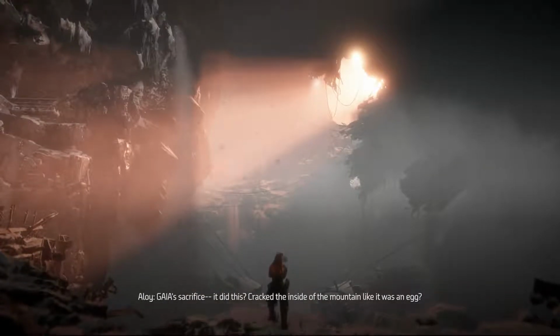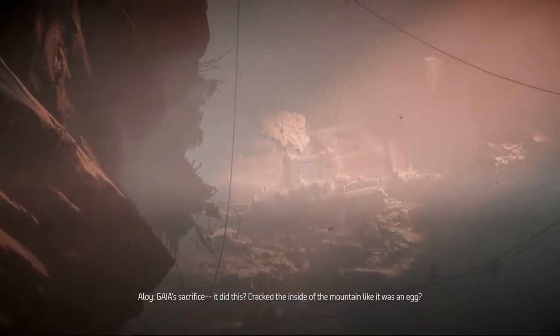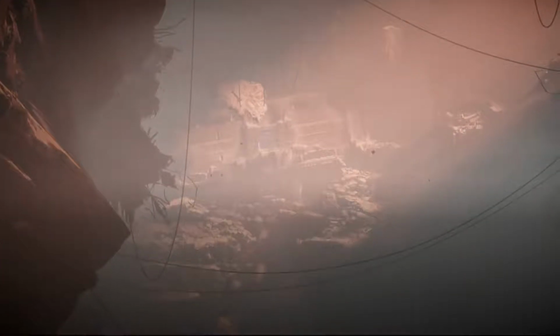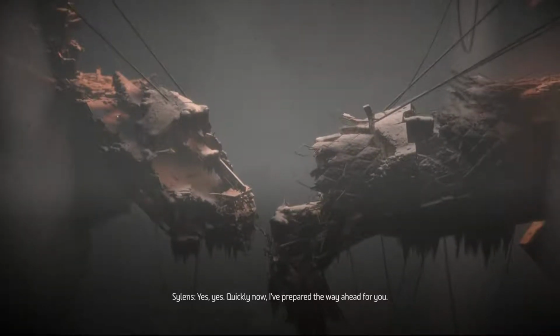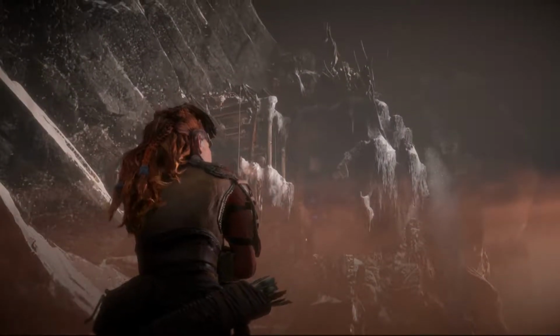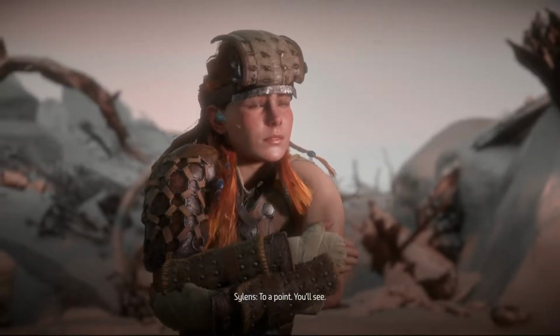Gaia's sacrifice. It did this. Cracked the inside of the mountain like it was an egg. Yes, yes. Quickly now. I've prepared the way ahead for you. So you've been in here before. To a point. You'll see.